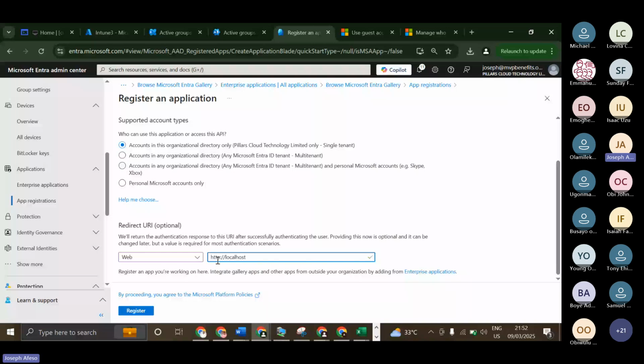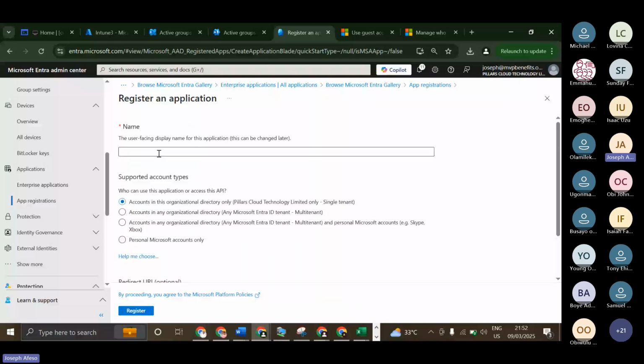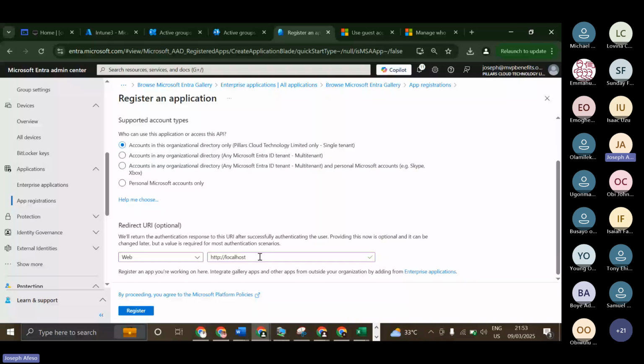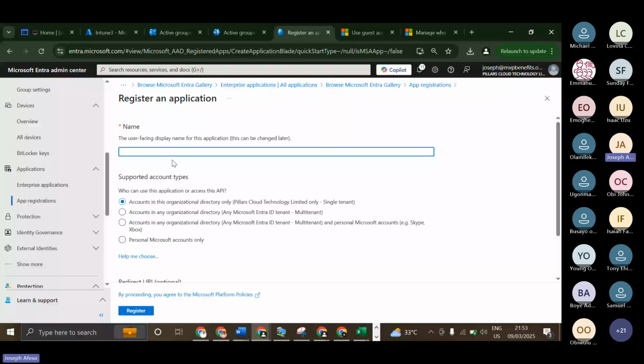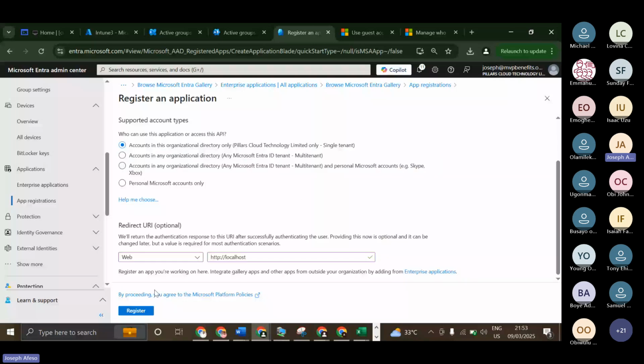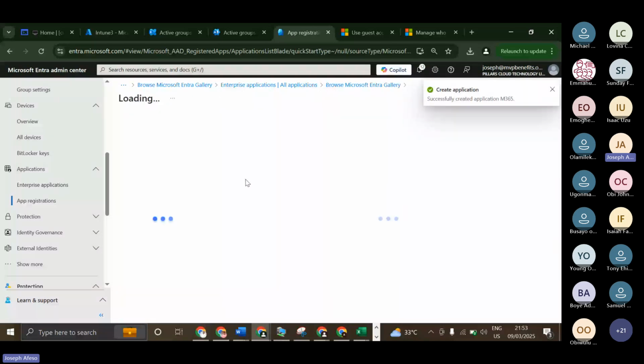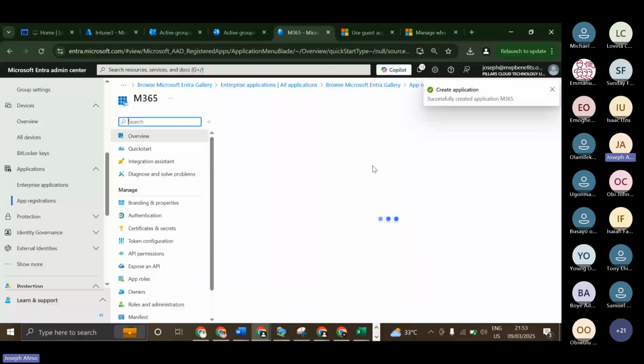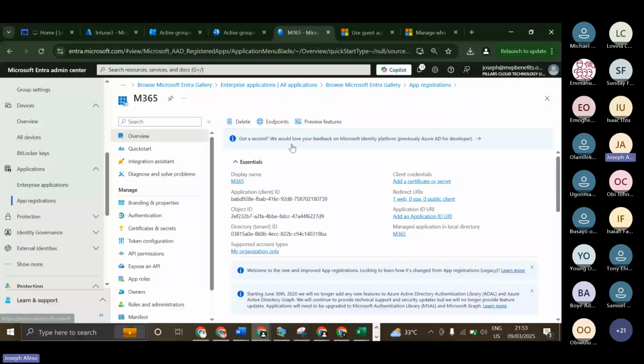Just create the detail. This is just a friendly name. This is not one big thing. You know, the work is going to be done here for those who are developers. So I may just call this one M365, right? And I will just register this application here. So if I do, I will just have to follow through with all the configurations of these applications, talking about the details around the authentication method, the branding property, the secrets, the token, and then the API permissions, the owner of the application, if I want to, roles and management and all of that.